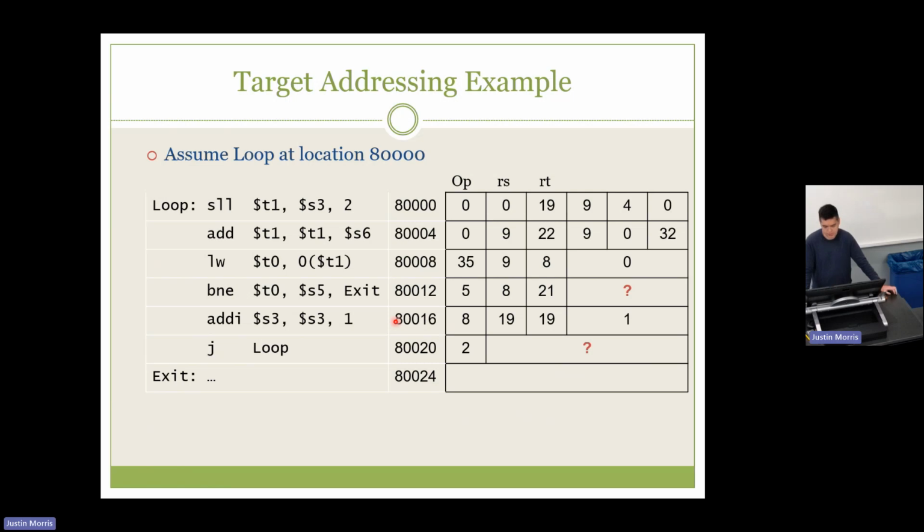Needs to increase by how much? Yes, the immediate is 16, here 32. So this is my PC after I increment it, right? And the immediate is going to be added to it, but there's something else that happens to the immediate before that. I need to add 8. What happens to the immediate before it gets added?